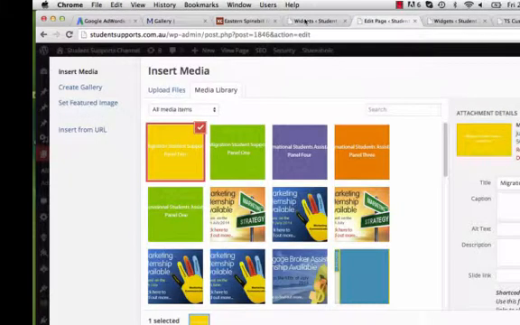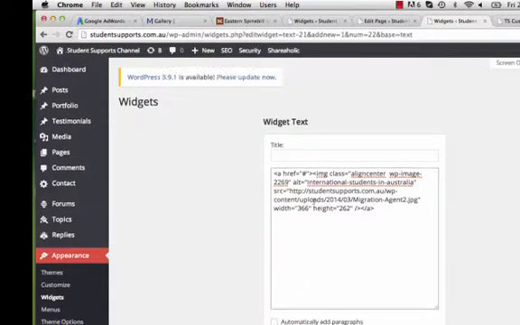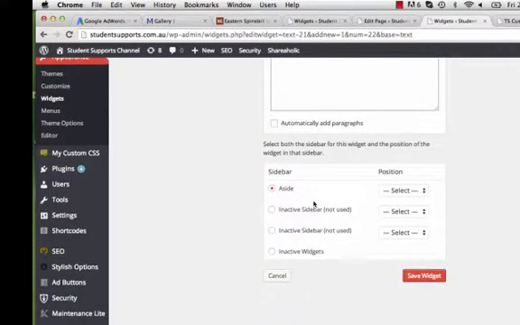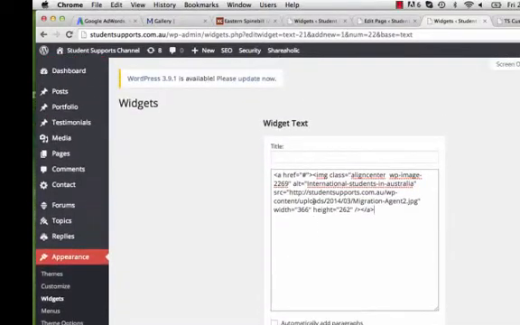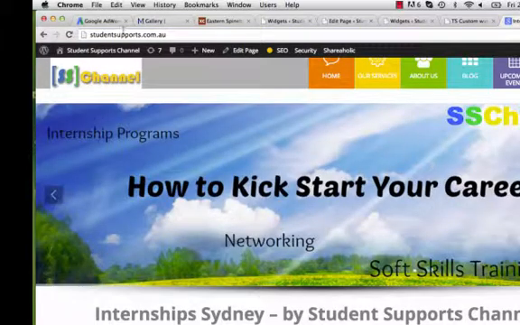So we'll go back to the tab where we have the empty widget text. I'll copy that code in, and just before I save that widget, I'm going to go to the site and upload a panel that I have sitting on the desktop.